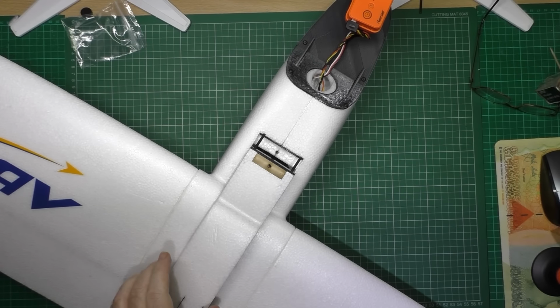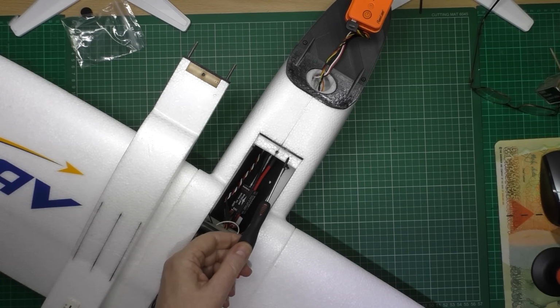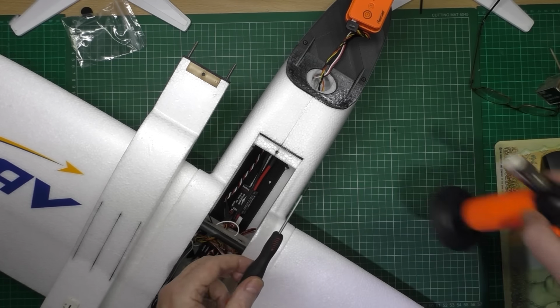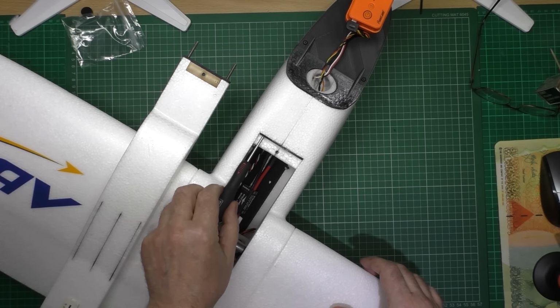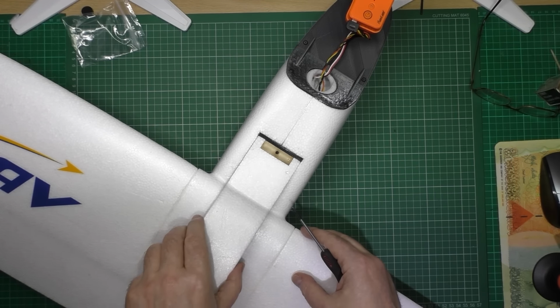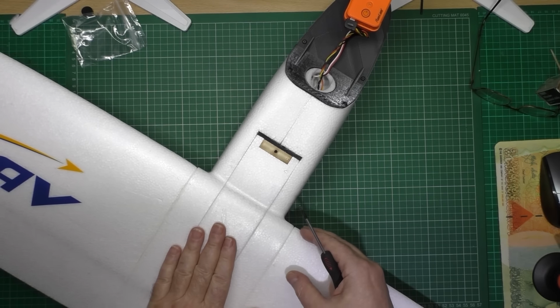That's all done. What I've done with the front is, I've got this screwdriver, and I put it in the hole like that, at an angle, bodged it in like that, and well, I've heated it up with my blow lamp. Bodged it in at an angle like that, so that can then go at an angle in there. So that's in there, and then that goes down like that.